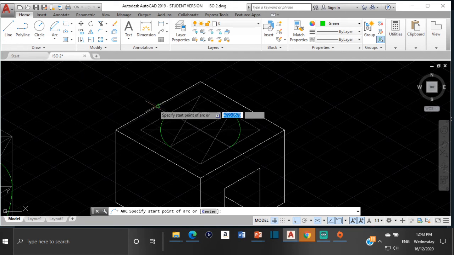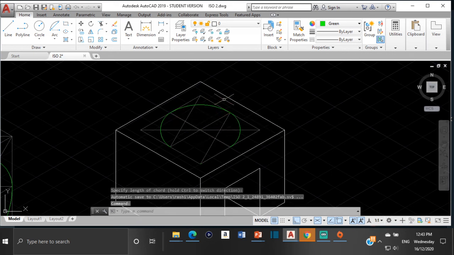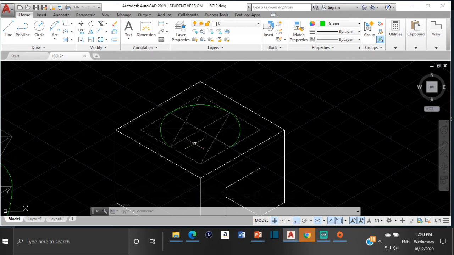Start center length again. I'm going to start here, this as the center, and then end right there. All right, that's my next quarter. Start here, center, length. If you're doing it manually, compass point here, open to that point, grab your arc. All right, so I need to get this quarter also. So to get that quarter, start center length again.